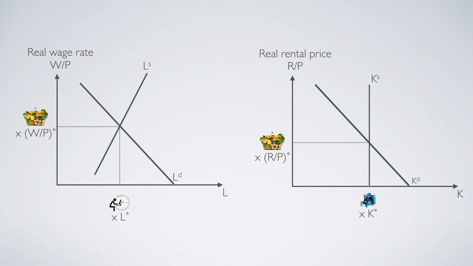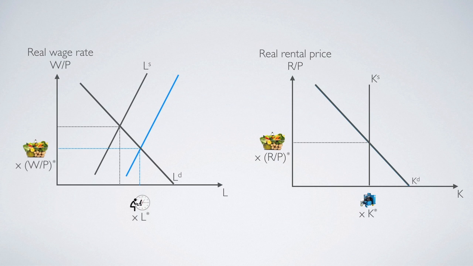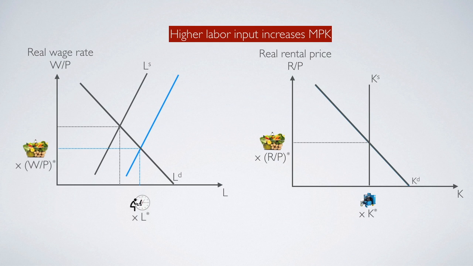So, on the labor market, whenever government purchase increases, it creates a wealth effect that will increase labor supply, which will make the equilibrium wage rate drop and the employment level increase. And because normally higher labor input will increase the productivity of capital, in the capital market, capital demand will increase due to higher marginal productivity of capital. At the end, the equilibrium rental price of capital will be pushed up.